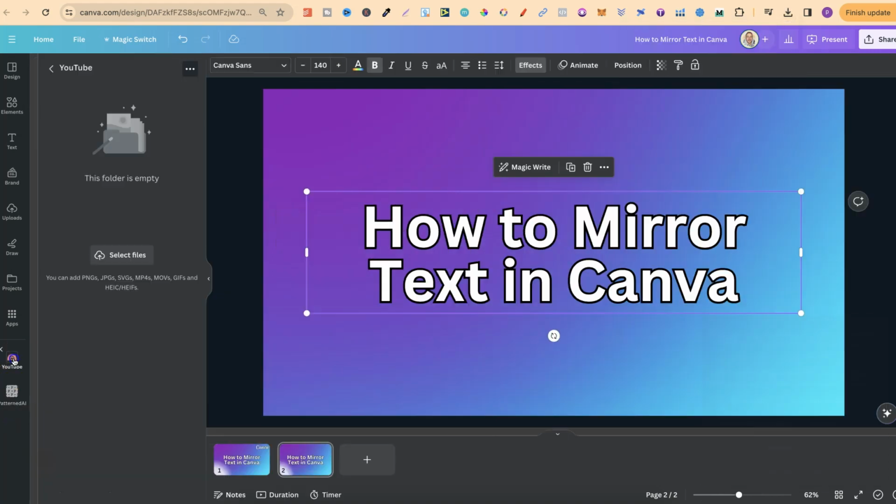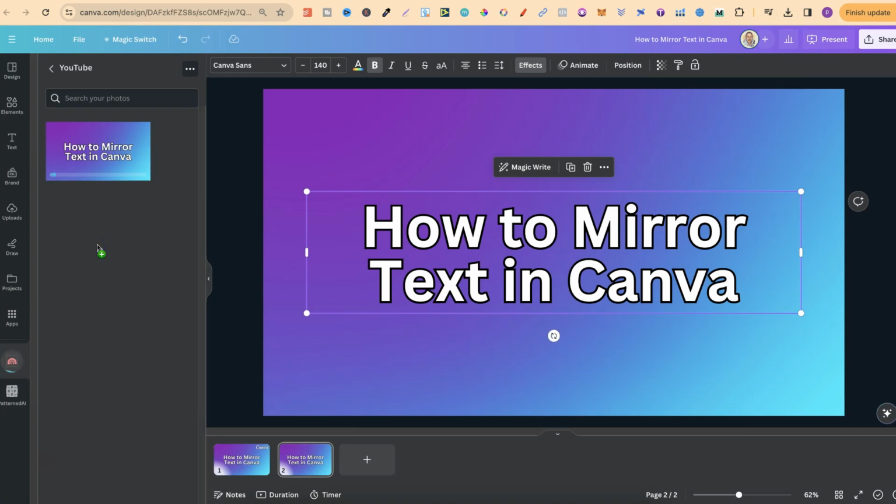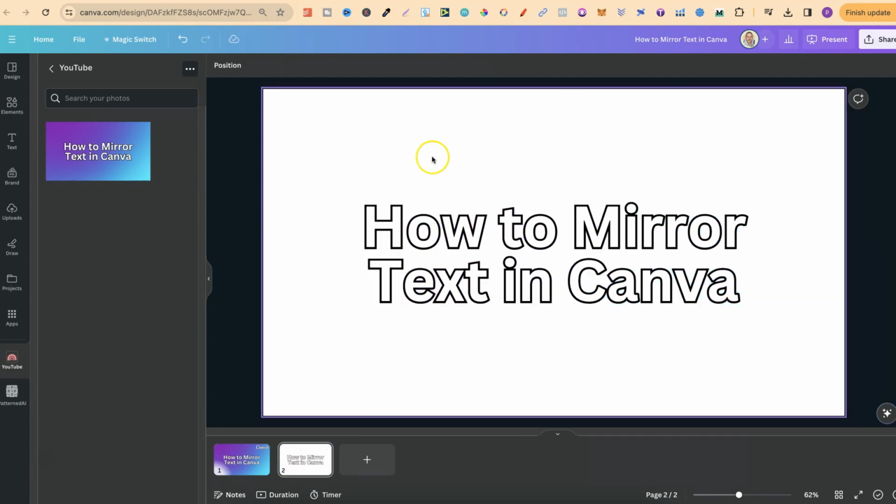Now, let's click on download. Then we're going to come over to my folder over here. We're going to take this and we're going to drag that here into the folder. Now, right off the bat, we can see that this isn't actually transparent. Now, usually, if you have one color on the background, it will download as a transparent. But I've only just realized if you have some type of gradient on the back, then it's not going to do that. So what we're going to do is actually delete the background.